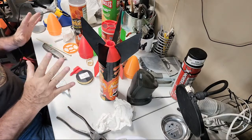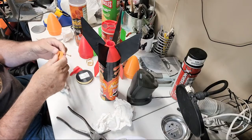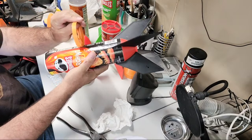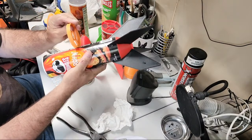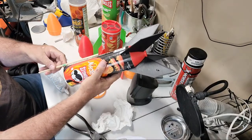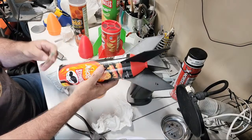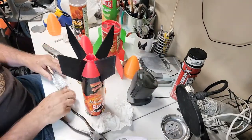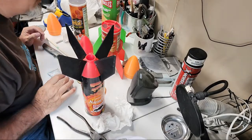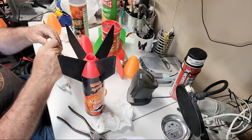Now, another part. This retainer, which keeps the parachute from dropping too far down into the rocket. I like that about 5 inches in. So I just got a stick here with some tape on it. And I'm going to put some glue on this. Actually, correction. We need to cut the Kevlar cord.